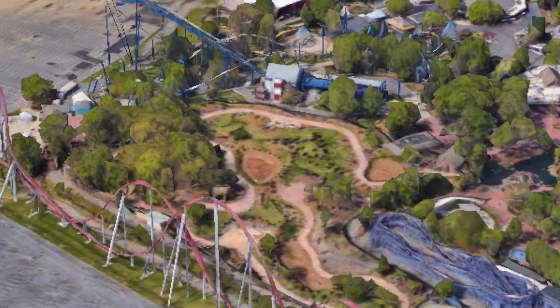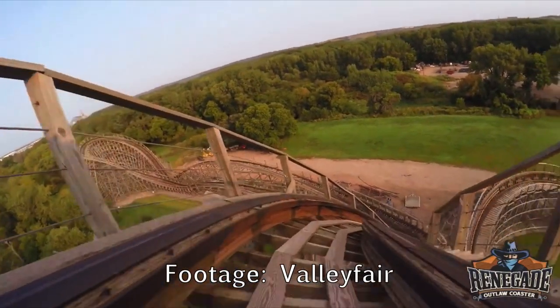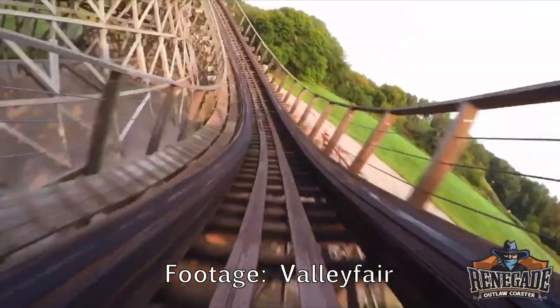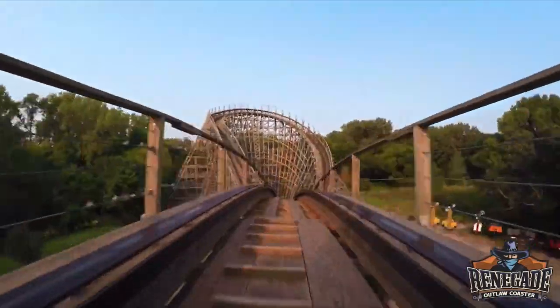This is Carowinds, and if you don't know, Carowinds' Dinosaurs Alive was snuggled in between Afterburn and Intimidator. So it's in an area where there are a lot of roller coasters, making it pretty hard to tell what would replace the Dinosaurs Alive property. I think there's going to be another coaster there — in fact, I think a modern GCI wooden coaster would be a perfect replacement for the Dinosaurs Alive area at Carowinds.